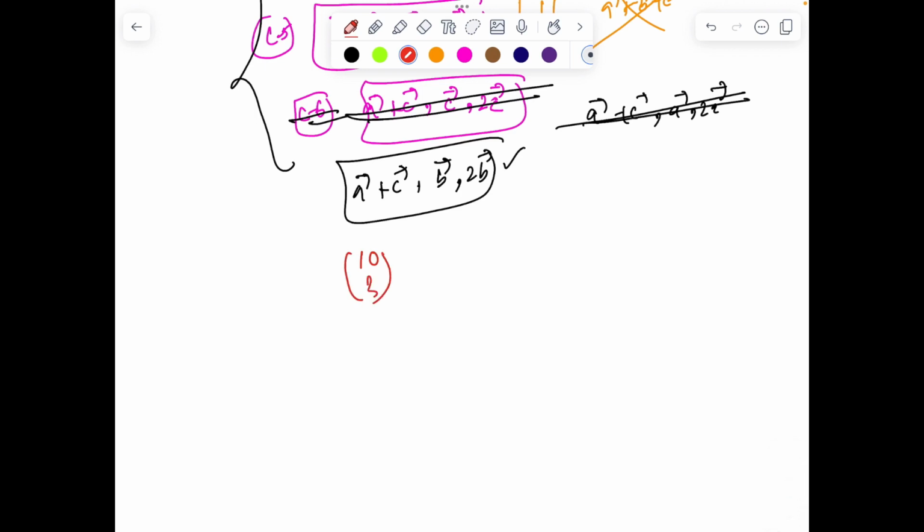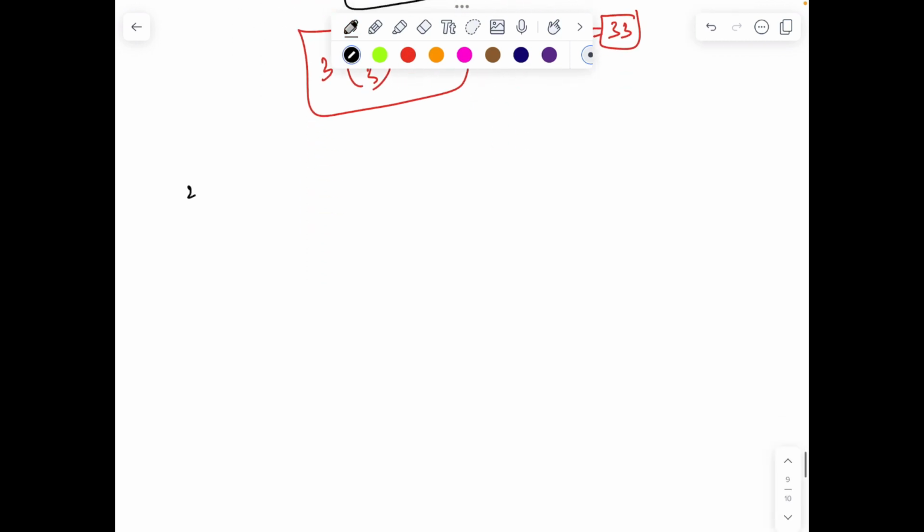So we have 3 cases here. So total answer is 10C3. By symmetricity we are selecting 3 times plus 3 extra cases, which is 3 into 10 plus 3, that is 33. So this was a good question on this problem. Let's try one more question, just as a bonus question.